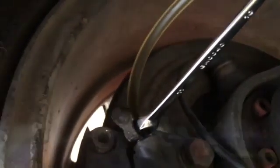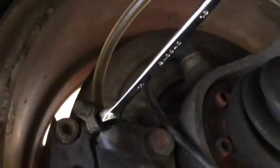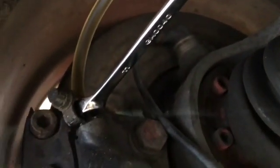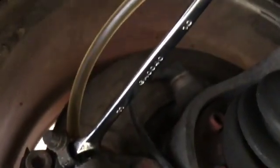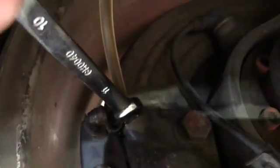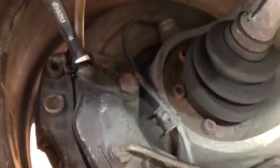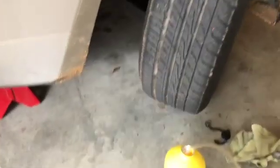I'd done this back in January on the brakes, so the fluid's not really that dirty. But if your goal was to get all the old fluid out and just have new fluid, then you would do this until you saw the color change. So your old fluid would be darker, and then your new fluid that you're putting in, you would be able to tell when you got to the new fluid. So you could flush it out that way. All right, but no bubbles. We're going to finish it out anyway, and then we'll move to the clutch.